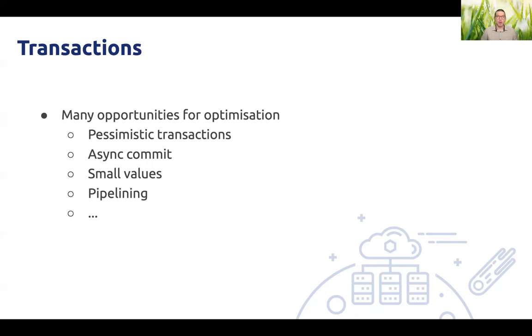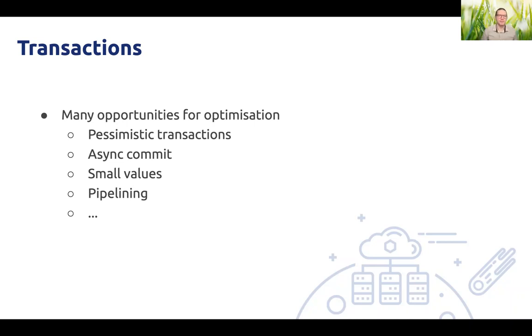So there's a huge opportunity for optimization of the transaction system. I've described the default implementation, but it's actually very rarely used nowadays. Pessimistic transactions are a variation that's usually more efficient, where you lock keys in advance as you build the transaction up, which means that when it comes time to pre-write, you have all the locks already, and so you're much more likely to succeed. You'd only fail if there was a network partition, rather than failing because another transaction raced you and won.